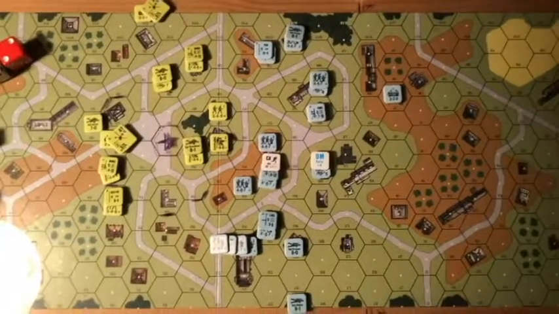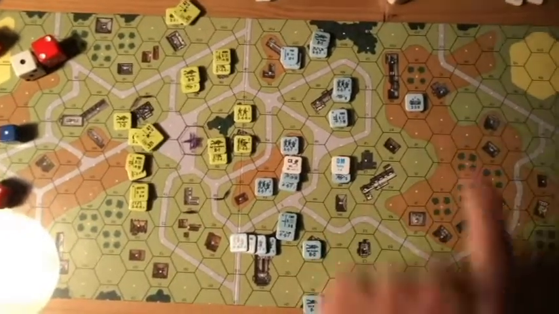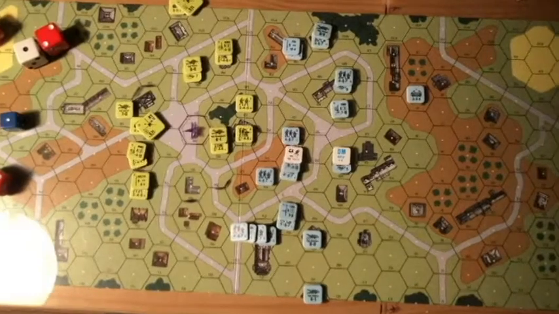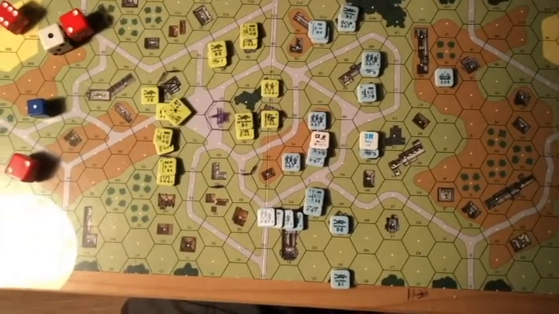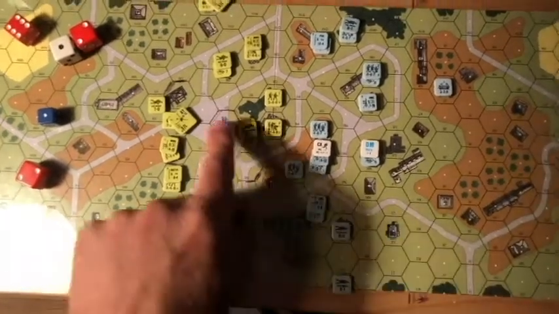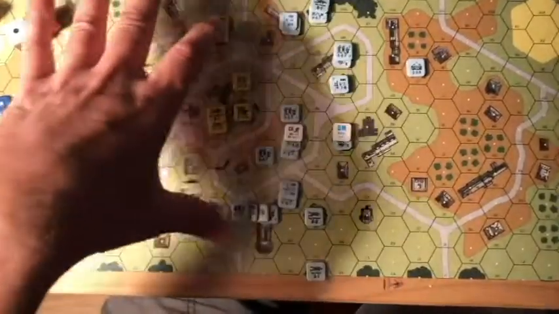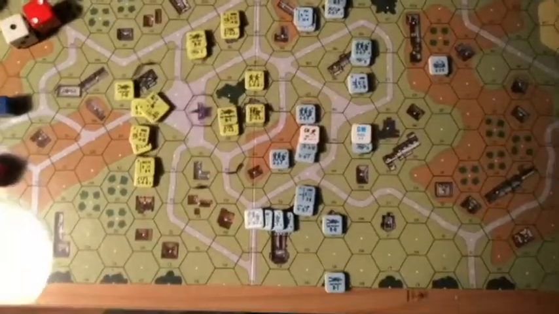End of German turn two. Lost that mortar. The LMG recovered. So we've got five more turns left to take all these buildings. So the Germans need to keep moving up. And the Americans got to hold that building at the end, or some building.